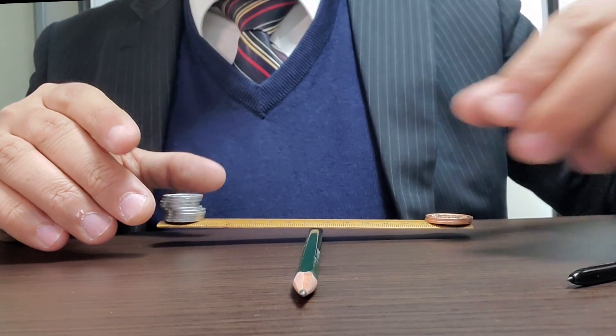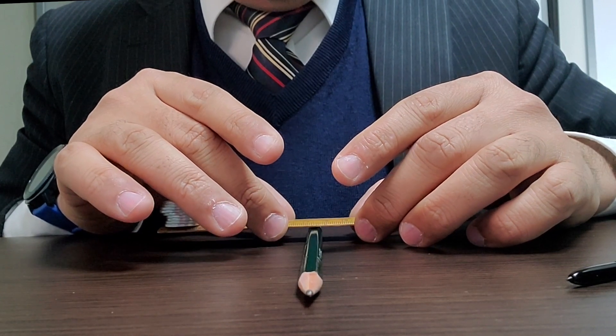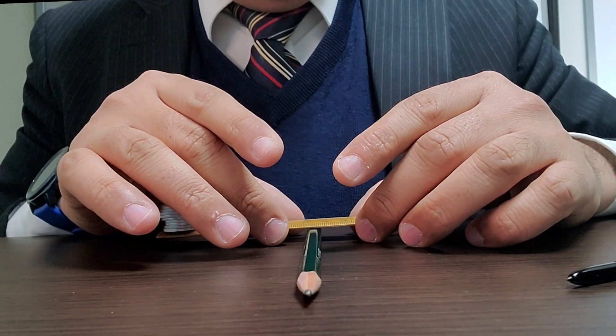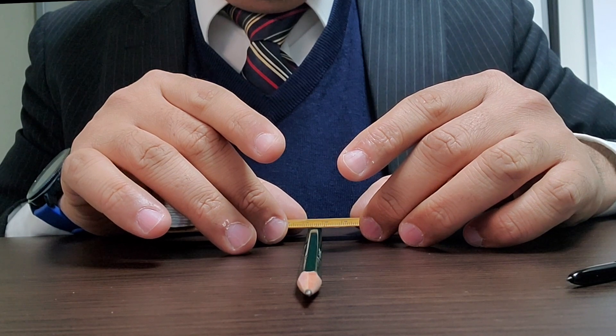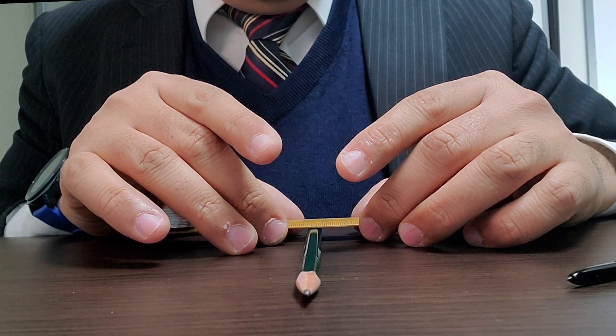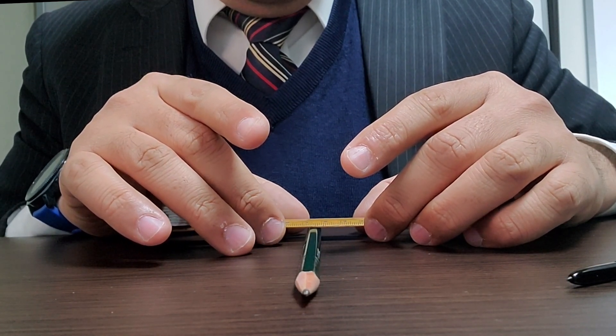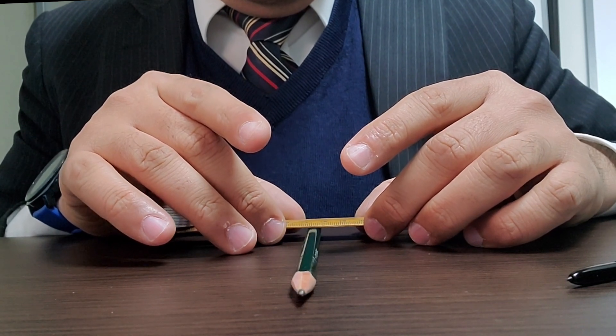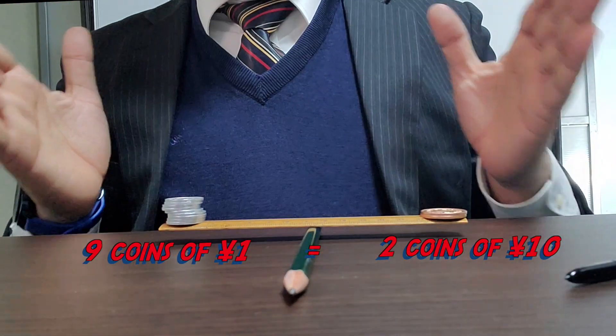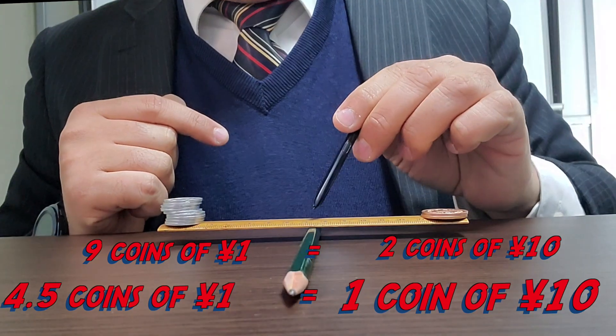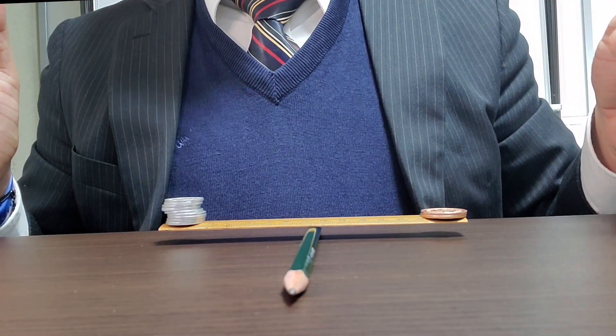Now of course, while trying to make the balance, sometimes the mid-point shifts because the pencil is actually skidding on the surface. So it's good to have a rough surface to put the pencil on. But we will do with whatever we have with us. So yes, we are trying to put it in the mid-point. And I really hope it works out. Yes. So there you go. It's at 7.5 centimeters here. And you have two 10 yen coins. You have nine 1 yen coins. Amazing.